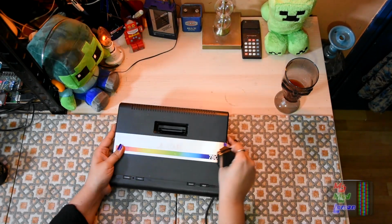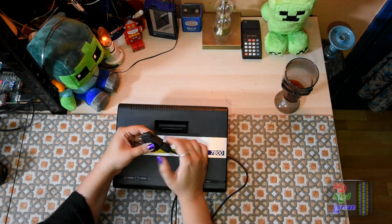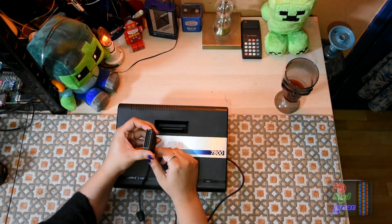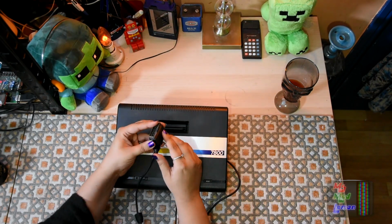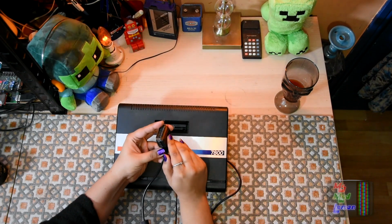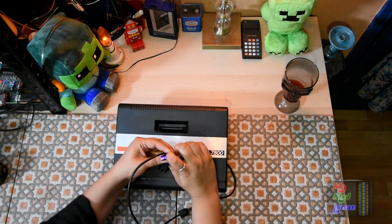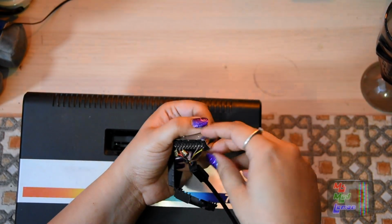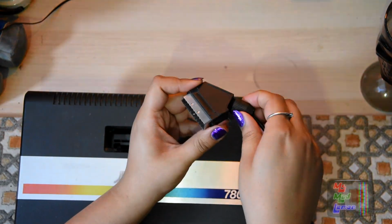Actually, let's have a look. Get a clue on this. Could it be RGB? Could it be composite? I don't think it's going to be S-video. Actually, it could well be S-video, because the TIA chip does have Luma and Chroma output, so it is possible. Now, just guessing the pinouts here, this looks to me like it's got Luma Chroma. Anyway, at the moment that's the least of our worries.